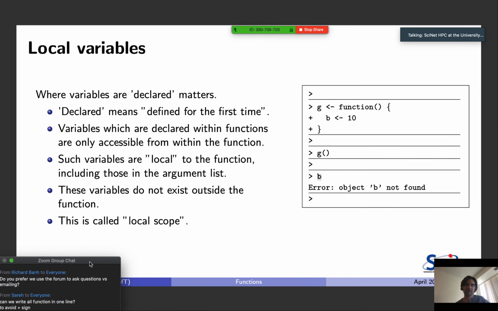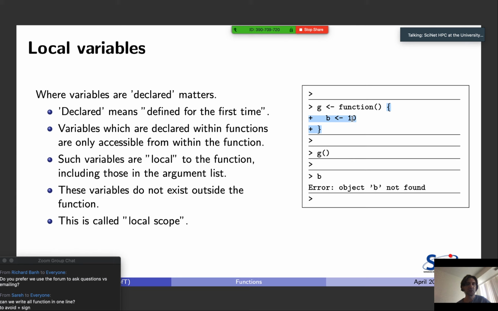What this silly function is trying to show is that whatever happened inside the call block, the definition of b, remains inside the function itself. I mentioned this a few minutes ago. The variable only exists within the call block of this function. It's not as if I was defining b equal 10 outside and then asking for b again. Formally, this is known as the scope of the function, the realm of existence of the function. Whatever happens inside the function remains inside the function.